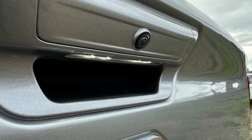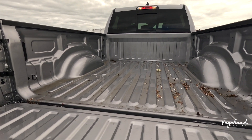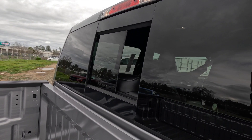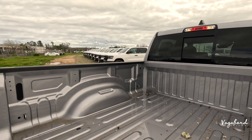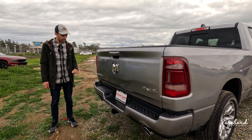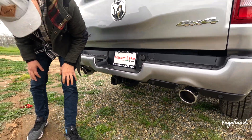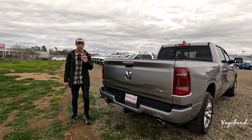Moving to the rear, there's a camera near the handle and an electric soft-opening tailgate. There's no spray-on bed liner, and it does have four hooks — one in each corner — and no LED bed lighting. The back window comes with an electric slide, and there's integrated brake lighting. Popping the tailgate up, it's pretty light. On the tailgate you have Laramie on the left and four-by-four on the right, with matte black plastic step pads, matching bumper, dual exhaust with the tow package, and the spare tire is under the bed.